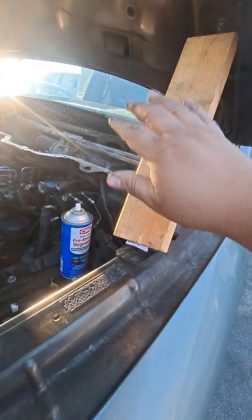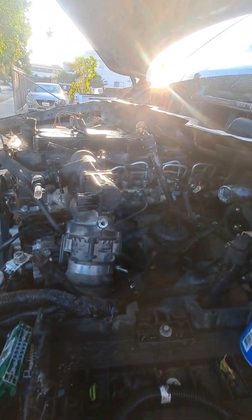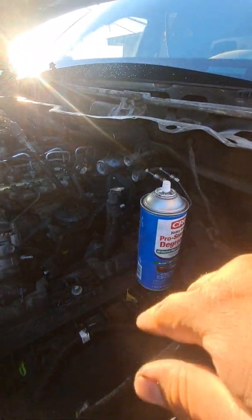And you know, Mexican ingenuity right there, para trancarlo. Oh yeah, I need the hood props also on my list.